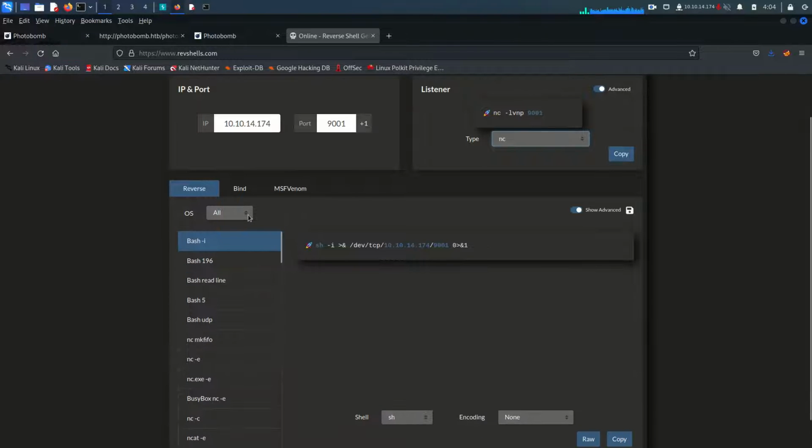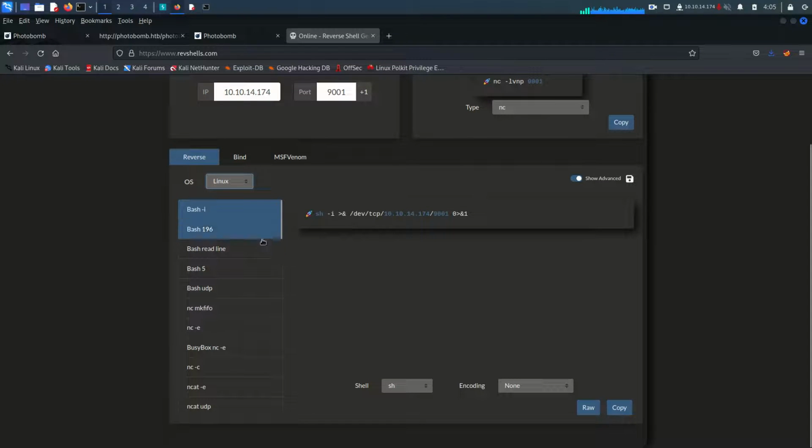Here you can also choose operating system, whether it's Windows or Linux, so I'm going to choose Linux. The type of shell you want, like reverse shell, bind shell, or you can try MSFvenom.